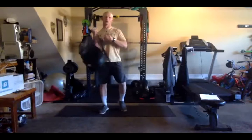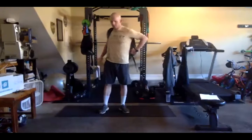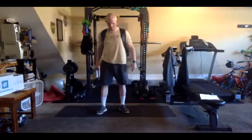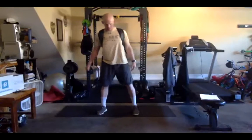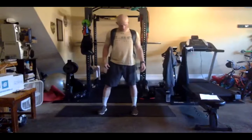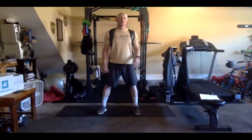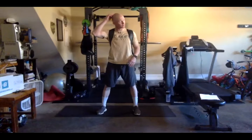Round three, 12 reps, long squats. All right, here we go. Hands will be out for these 12 reps. All right, feet shoulder length apart, toes and knees still straight ahead. If you can flare them out a little bit, do so. Make sure you get all the way down, nine degrees. Okay, all right, here we go.